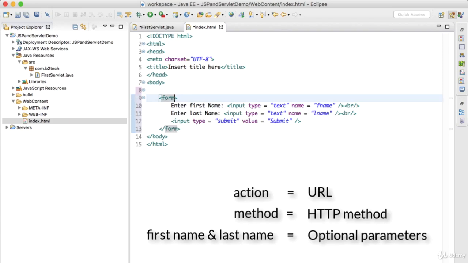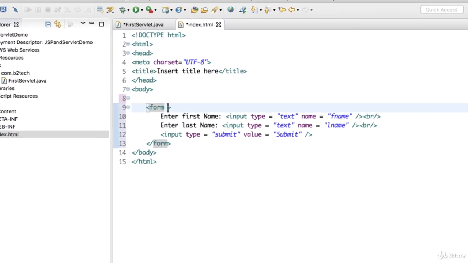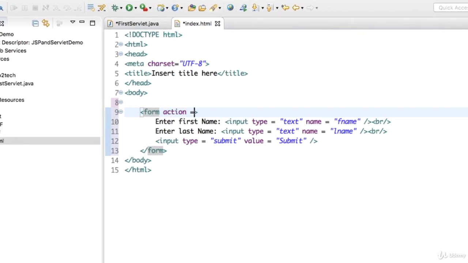So let's go ahead and specify those things. Action is equal to the URL. I'll call this process first servlet. You can give any name you want. Method is equal to get. For now, let's use a get request. Later we will change it to a post request.